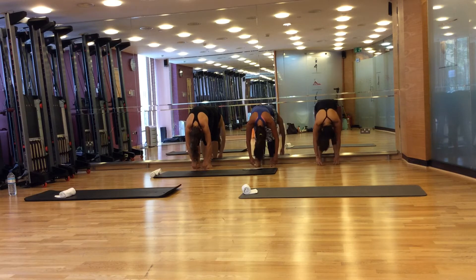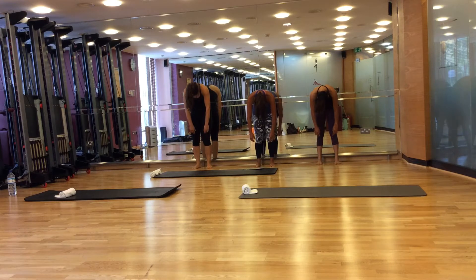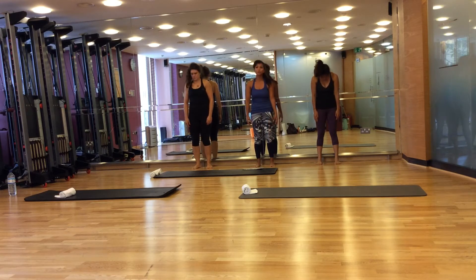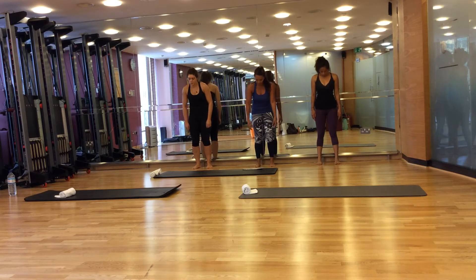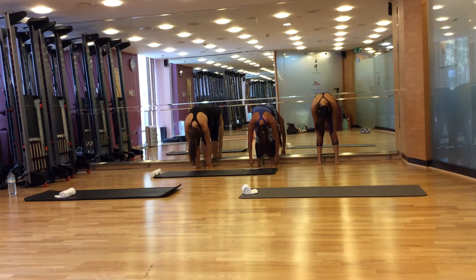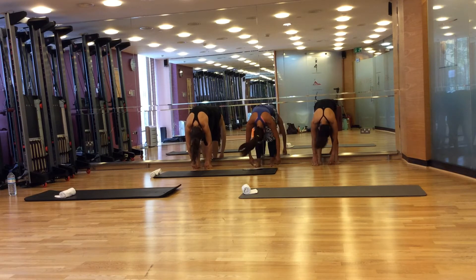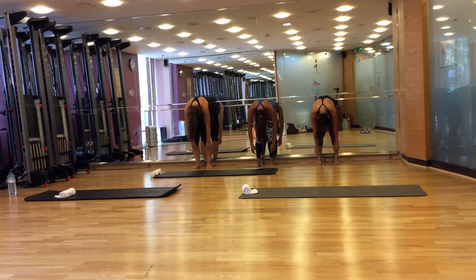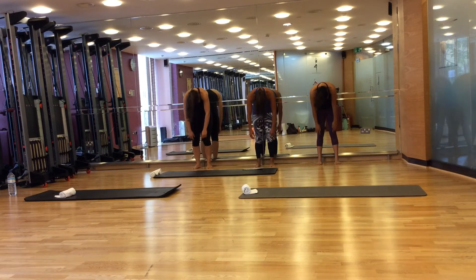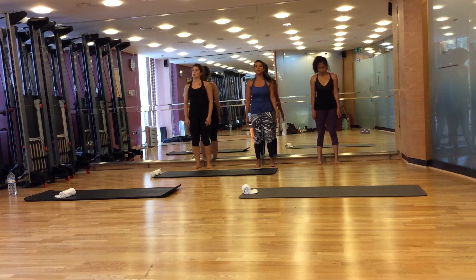Now release your tail and let the side of the wall as your hands reach the floor. Breathe in here, and you can do some neck and shoulder stretches. And then breathe out, draw your navel to your spine as you shake your roll up and tuck your pelvis under. Let the side of the wall and return to your neutral position. Breathe out and breathe in here. And then breathe out again — go down, roll again to the floor, all the way to where your hands can reach.